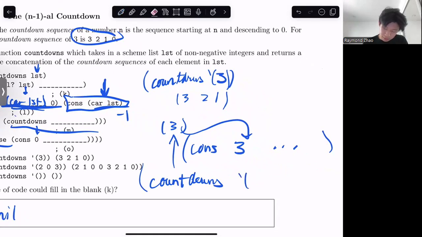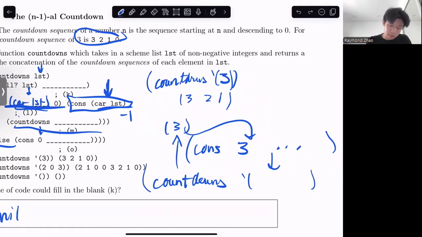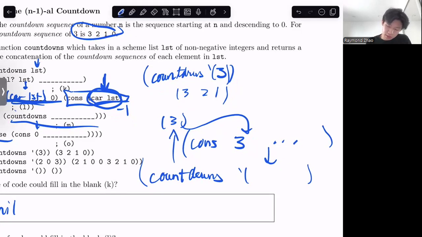I have to make a recursive call, and this list has to be something, right? Well, could it possibly just be three? Nope. Infinite recursion. Bad. Could it be the cdr of three? Nope, because then my output is just three. And I want 3, 2, 1. So I know that in the next iteration, they're going to be, again, asking for that car. They keep asking for the car. So I want to pass them a car that would be useful to them. And what would be useful to them was if I gave them a two.